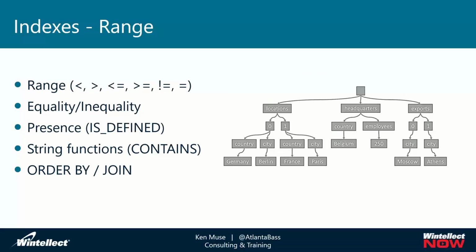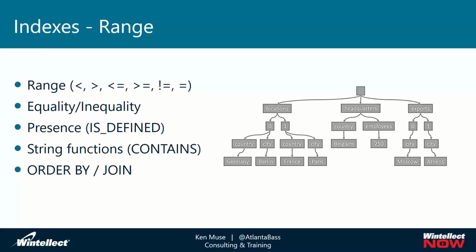There are a few types of indexes, starting with range. These do your typical range type query operations. They also handle, is it defined? Does it exist? Does a string contain? Am I ordering by? Whenever I create a range query, it's going to be able to answer these kinds of questions.